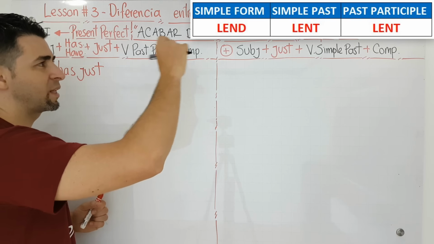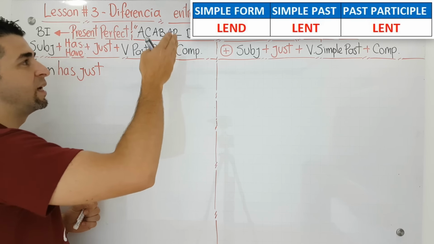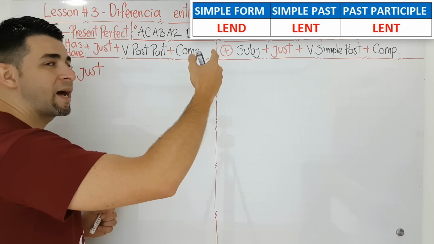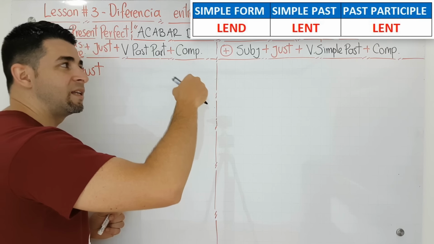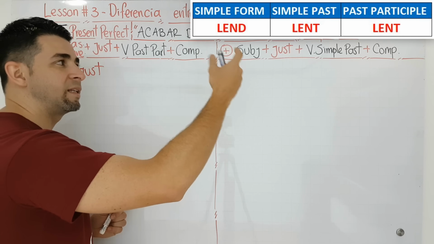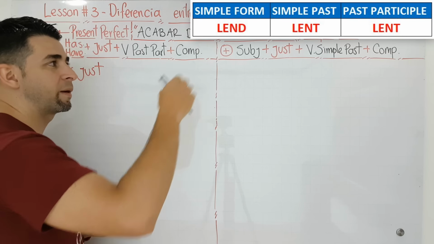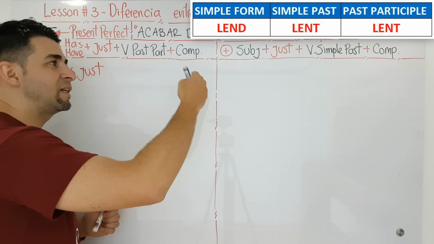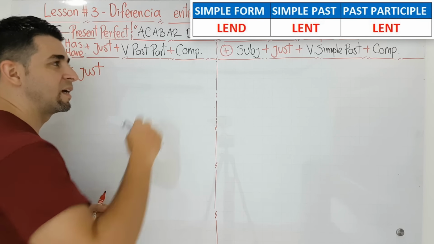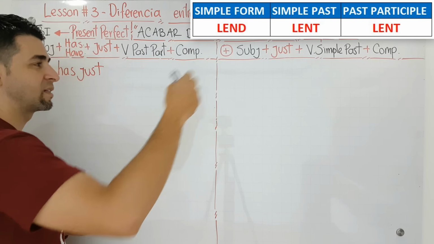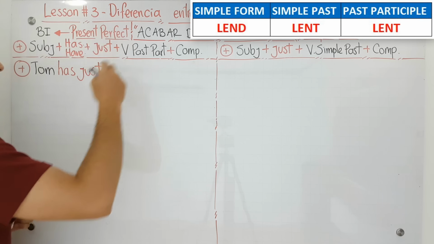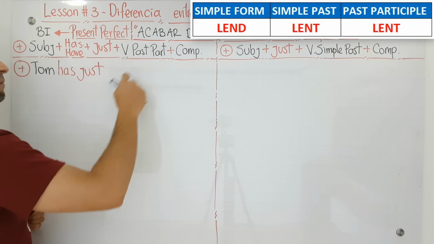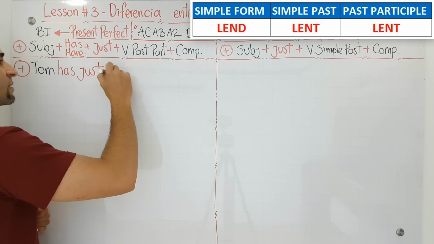Entonces vamos a mirar un poco cómo se transforma ese verbo lend. Look at this. In its simple form is lend, en la forma simple. In the simple past is lent. And in the past participle is the same. Lent es el mismo. Entonces en pasado simple y en pasado participio es el mismo. Entonces muy bueno que los aprendamos todos estos verbos así. Lend, lent, lent. Ahí está. Esa sería como la mejor forma para que el cerebro vaya trabajando como esa entonación o ese ritmo que se lleva. Ok, let's continue here. Verb in past participle form is lent.